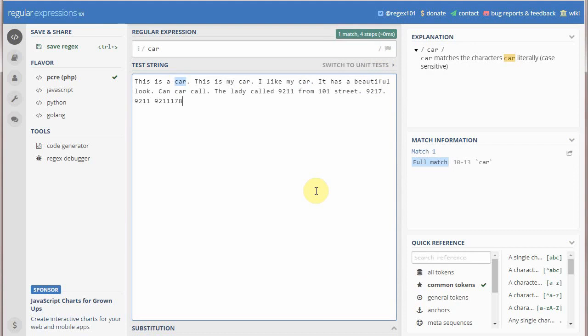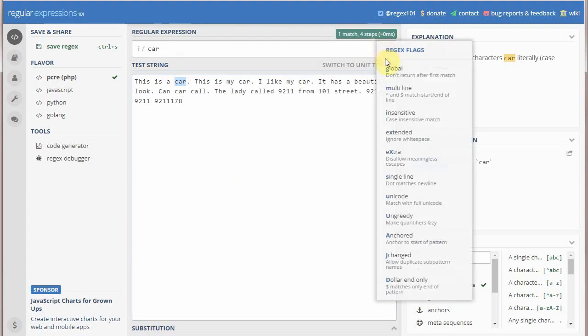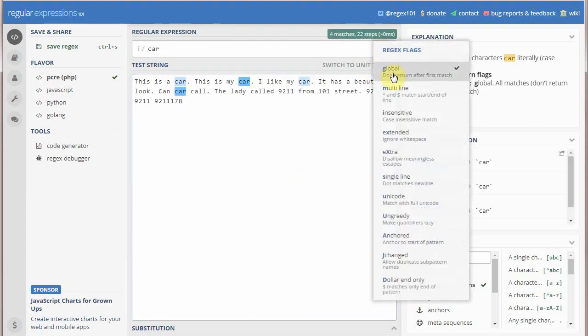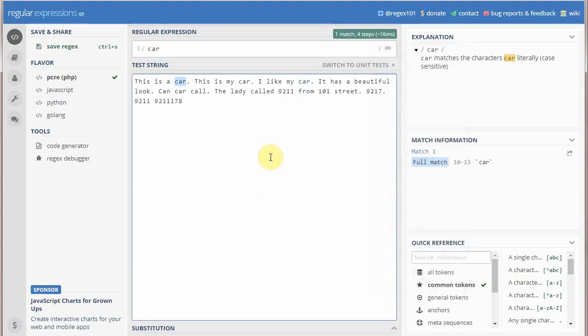Here you can see it will match only the first occurrence of car, even though there is car here, and car here. So this is the difference between global mode and standard mode. Global mode searches for all the occurrences, and standard mode searches for the first occurrence, starting from left to right.